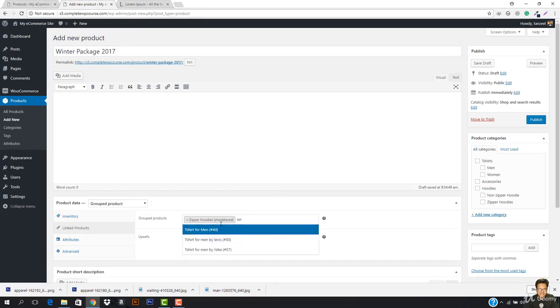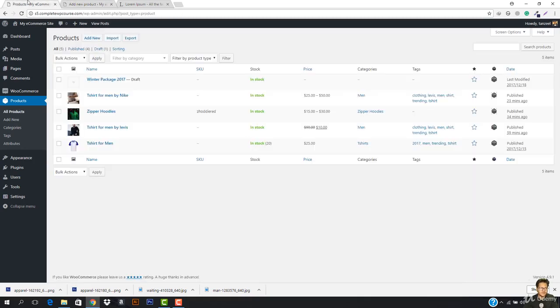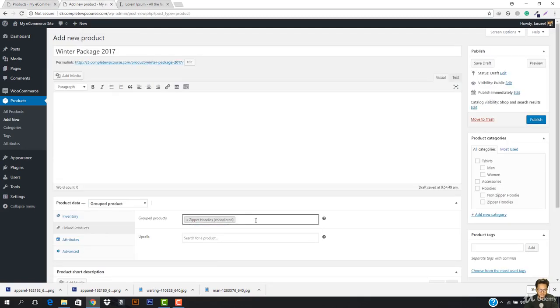So you can see instead of the SKU, since we haven't added the SKU, the ID is coming. So you can also add an ID, specific ID. If you just bring your mouse here, you can see this is the 50 ID. So if I just come here and I just add like 50, 501 Levi's. Okay, I cannot search with the ID because I have to search for it. So I'm just gonna come here. I'm gonna hit t-shirt right now because I have to add the keyword. Okay, and then we have the 50 ID.